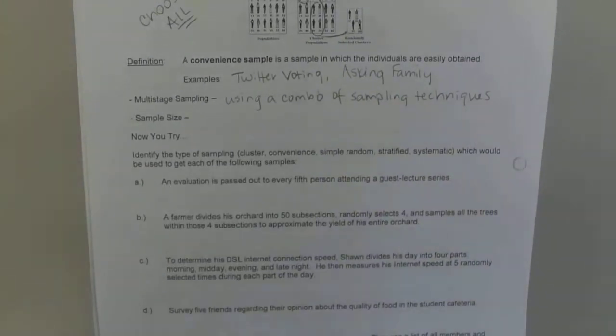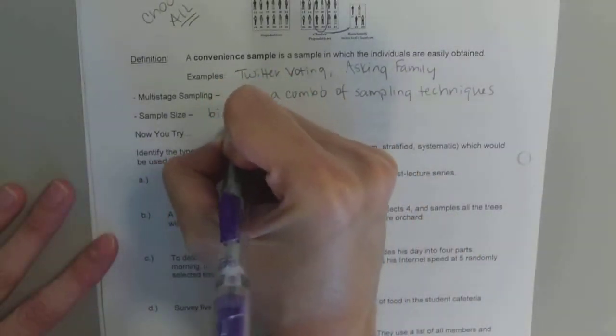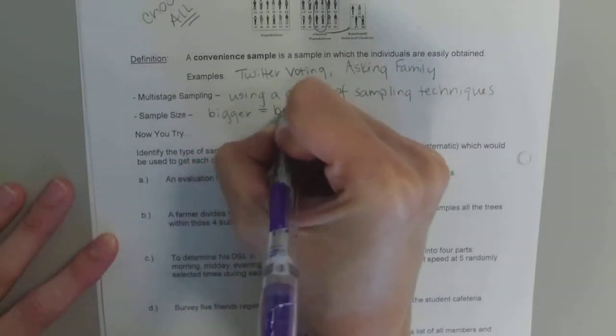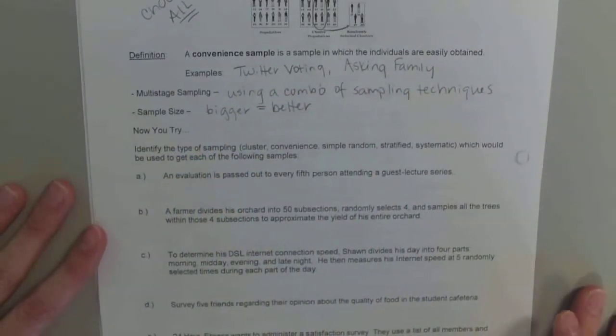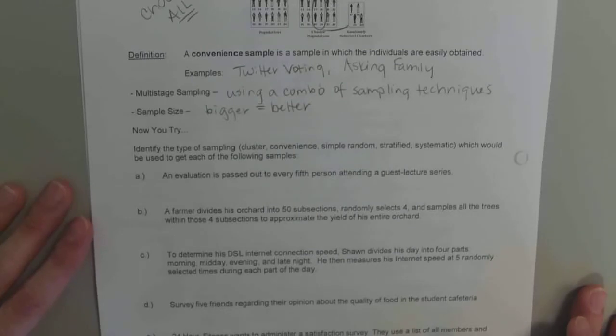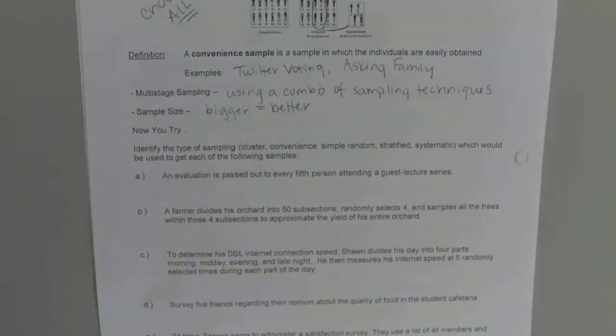All right, last thing before we try it on our own. You guys are doing great. We got through 3 sections today. Sample size, it's something that I kind of mentioned on Monday when it comes to that data collection sheet. Sampling size, the bigger, the better. The more people you can ask, the more accurate your information is going to be. So don't stop with just 2 people. Maybe do 20 or 40 or whatever it may be.